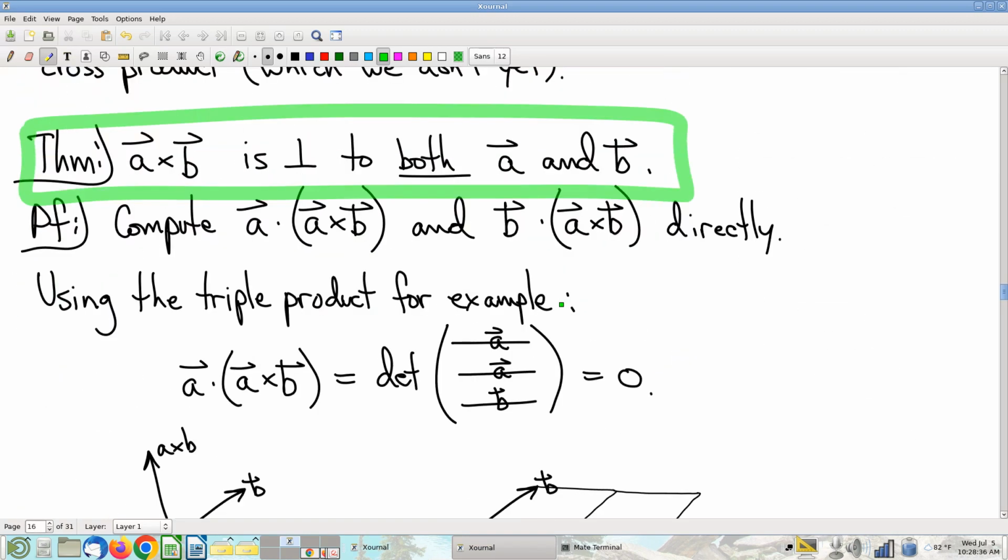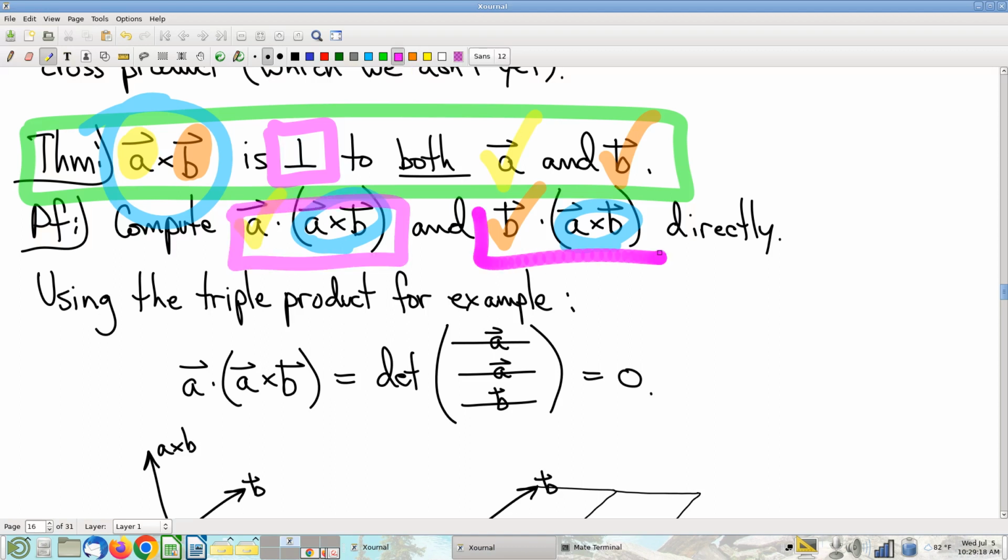So, first fact, a very important fact to understand about cross product: the cross product is always orthogonal to both of the inputs. Whatever your first vector is, the result will be orthogonal to that first vector. Whatever your second vector is, the result will be orthogonal to that second vector also. You can straight up compute the dot product of your cross product with the first vector and with the second vector, and directly confirm that these are 0, which is the definition of what orthogonal means in the first place.